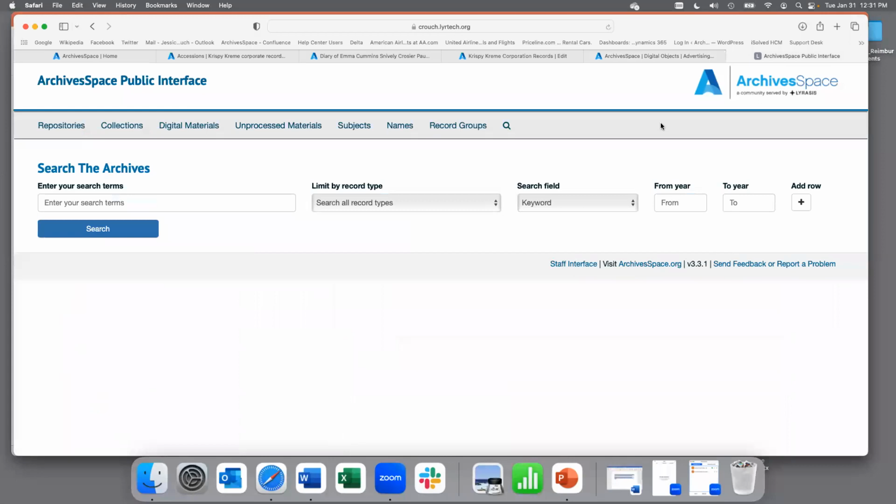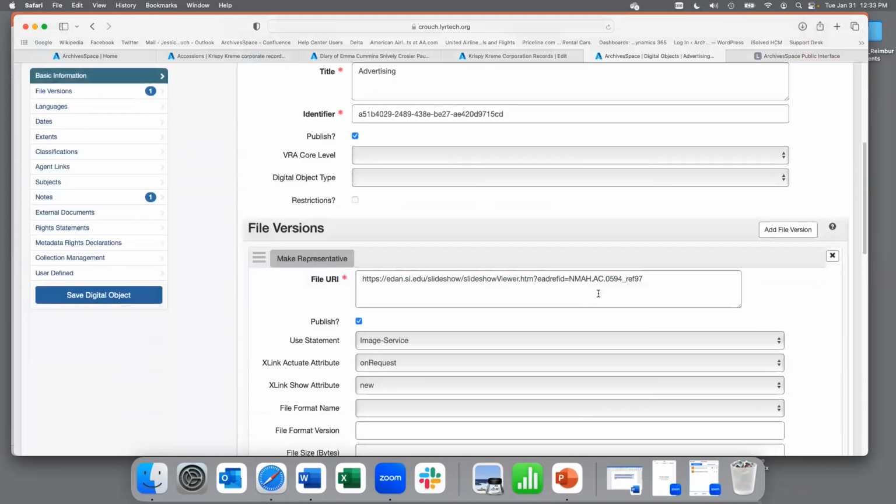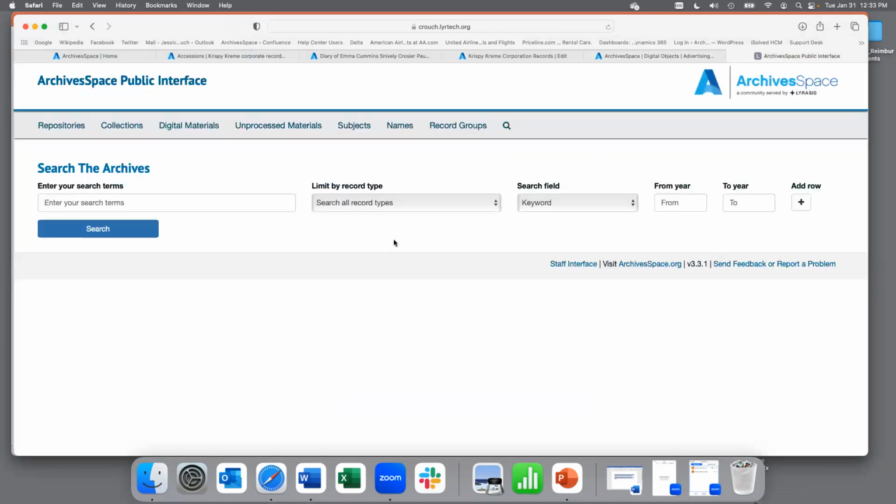And then finally, ArchivesSpace has a public user interface, and that's where I just moved. I just moved over a tab, but from within ArchivesSpace, if you ever want to navigate between the staff user interface and the public user interface, you can always do that down at the bottom. From the public user interface, it'll just say staff interface, and you click it and it will take you to the staff user interface. From the staff user interface, it says public user interface. You just click view public user interface to move between the two.